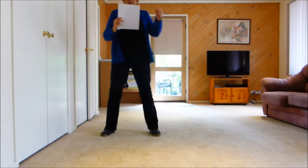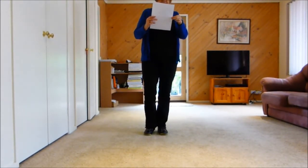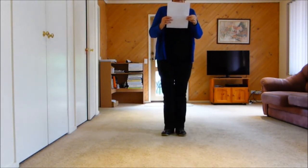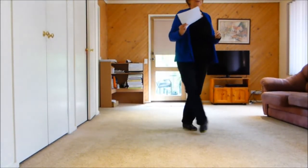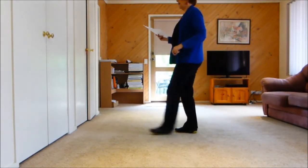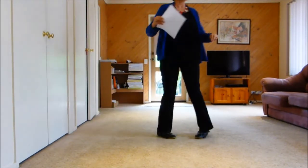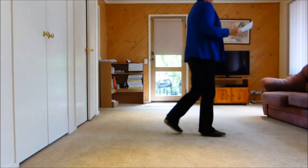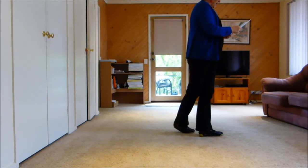Our tag is right touch with a clap, left touch with a clap. The next tag is at the end of wall five, and we'll be facing nine o'clock. Let's do this wall: one and two, three, four, five, six, seven, eight; one and two, three, four, five, six, seven, eight.